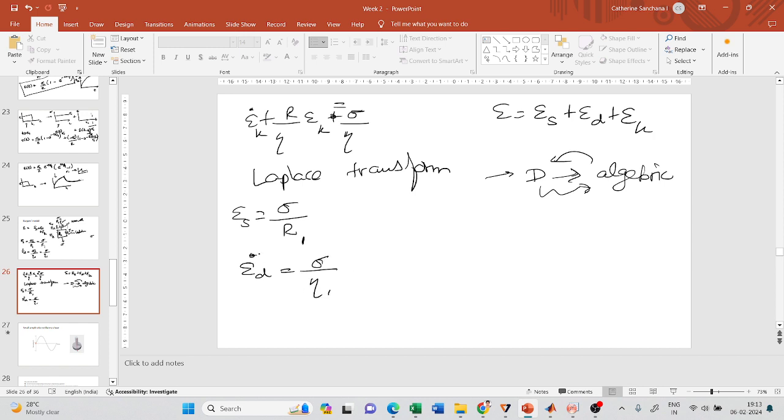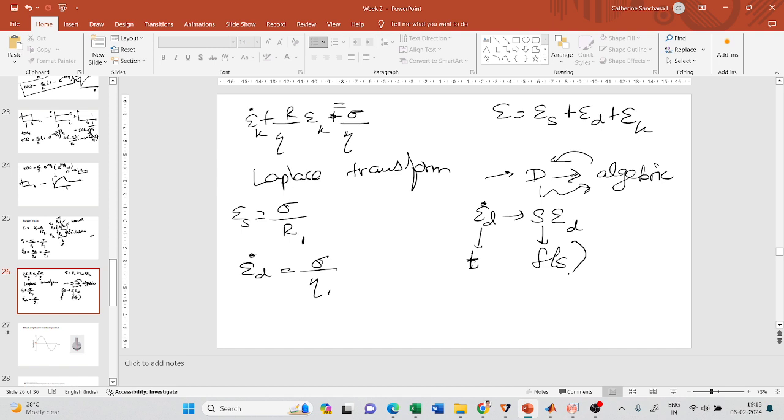Okay. So this epsilon d dot, if I take Laplace transform, I can represent this as s into epsilon d. So here epsilon d will be a function of t, time, right? So when I take Laplace transform, it will become a function of s. Okay, so this is what you need to know about. If you want to know more about Laplace transform, you can always go to YouTube or Google about it.